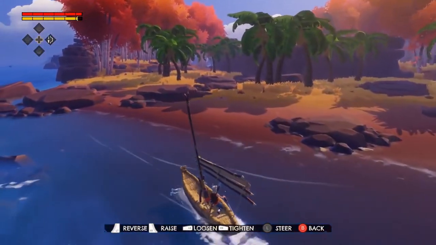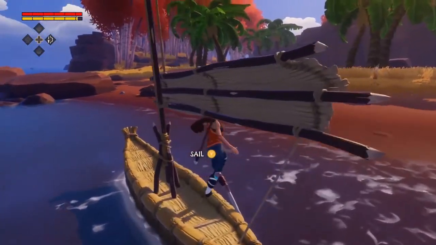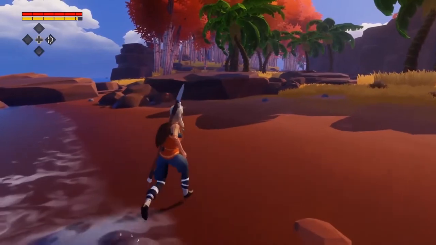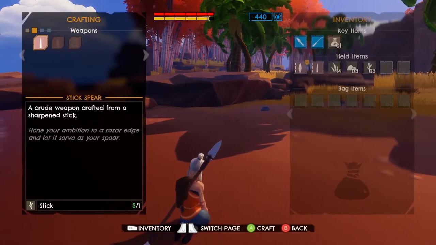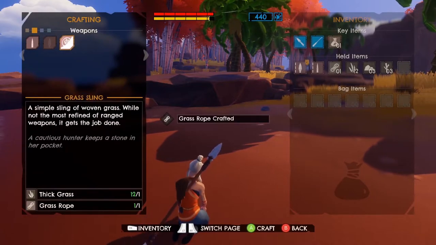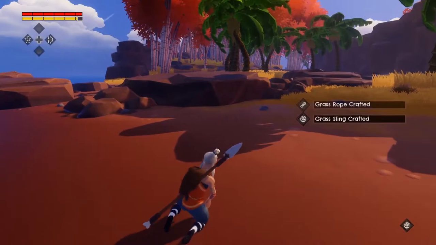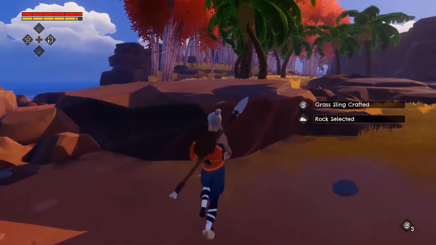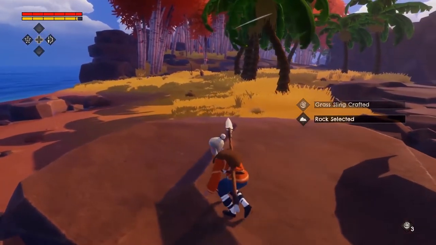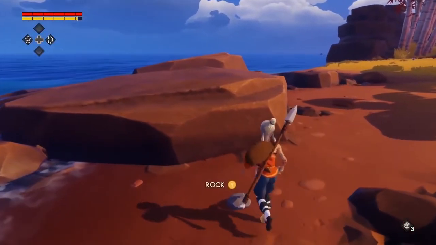A new island group means new resources, new creatures, and challenges to get to grips with. Now, we appear to be on a rocky bamboo island, so first things first, we'll ensure that we're prepared for this new area with a quick check of the inventory. A simple grass sling will be handy here, since it'll let us make use of all the rocks that are scattered about and use them as projectiles. It's pretty effective as long as you manage to hit something.